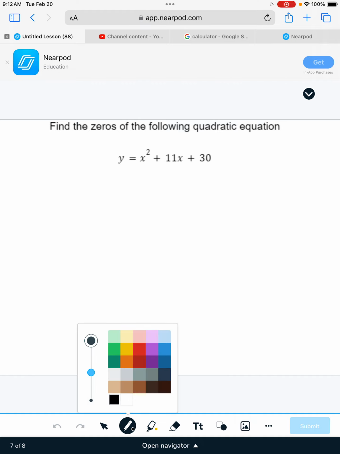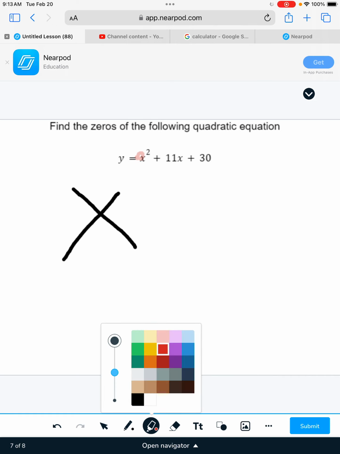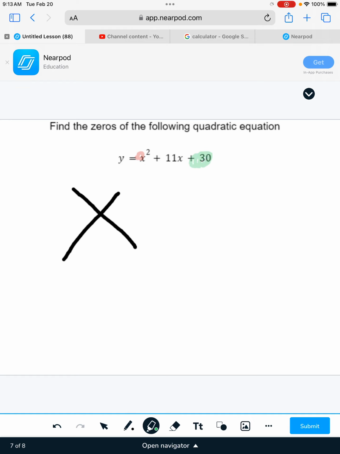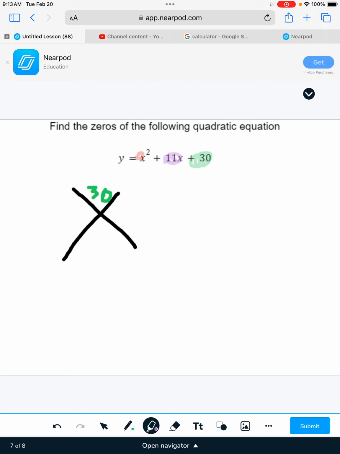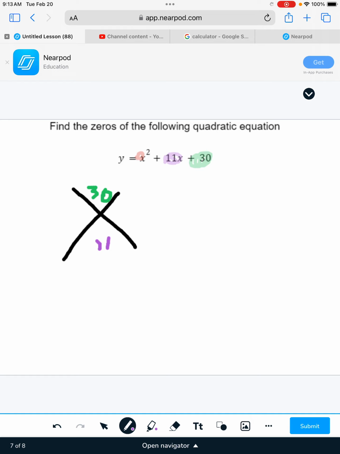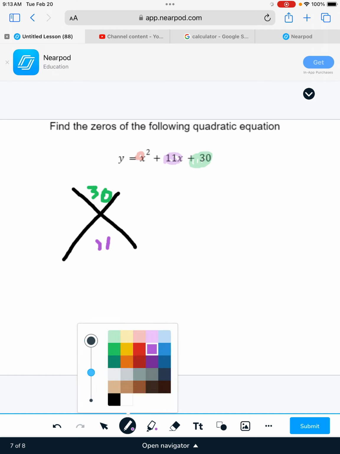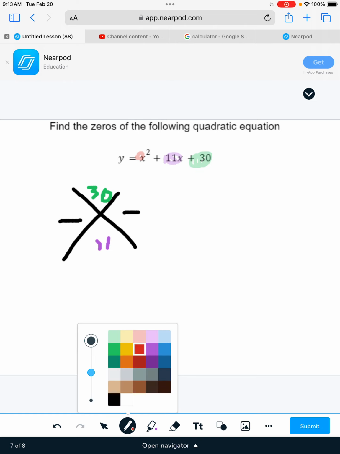Okay, I draw my X, once again, ABC. I look at my A, nothing there. B is going to be that 30. 1 times 30 is just 30, so I give myself a 30 here. And then I've got on the bottom 11, and I put 11 down here. Notice how I'm not putting the X next to these, because it's not about the X, it's about the coefficients, the numbers in front of them. Once again, I put these over 1 because A is 1.